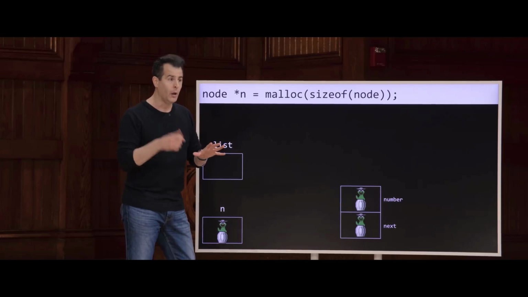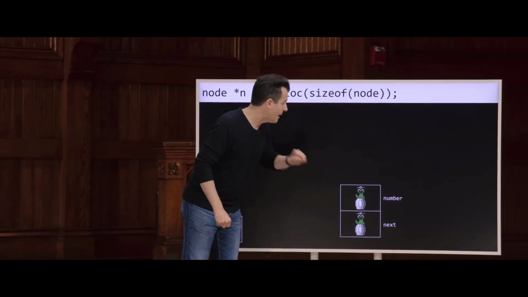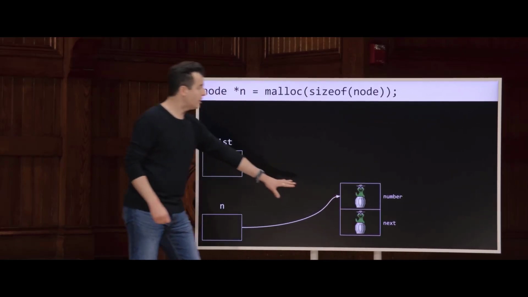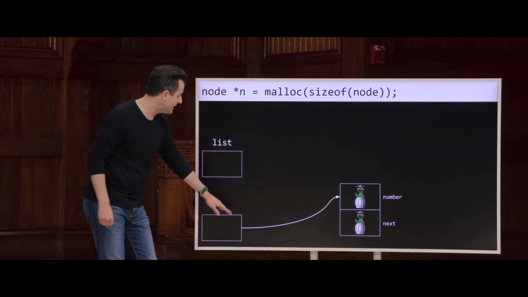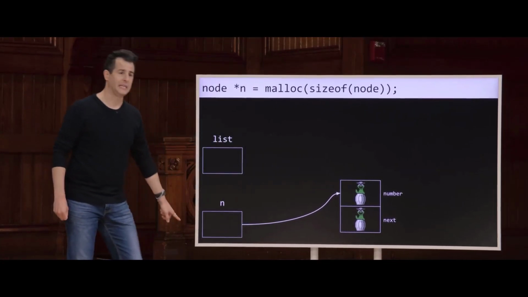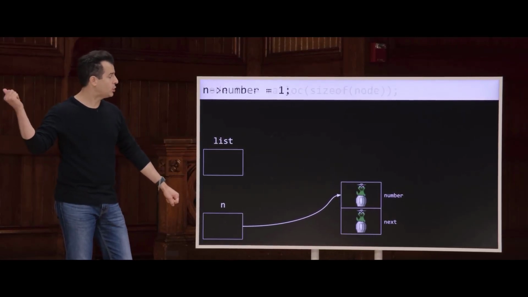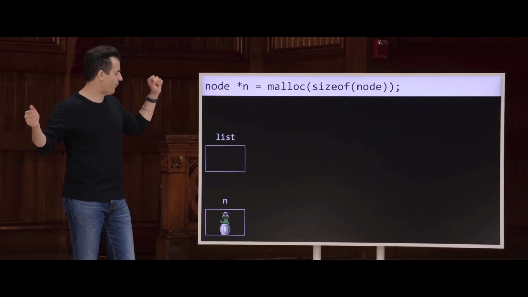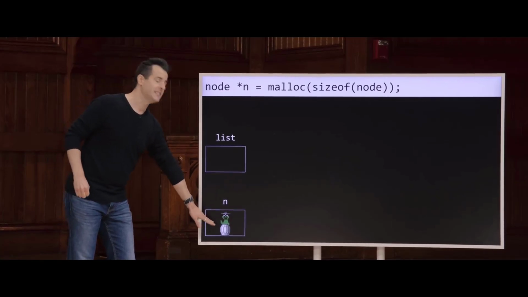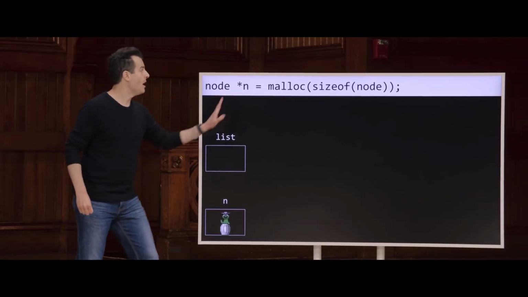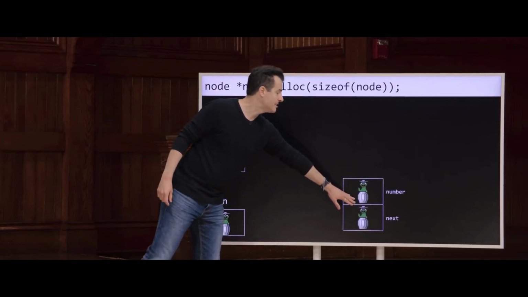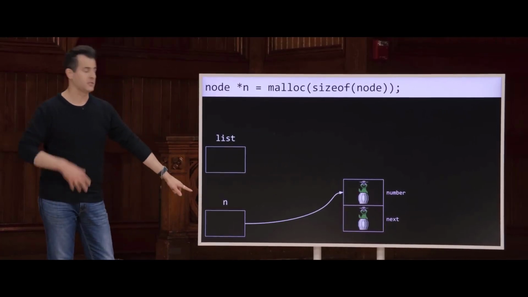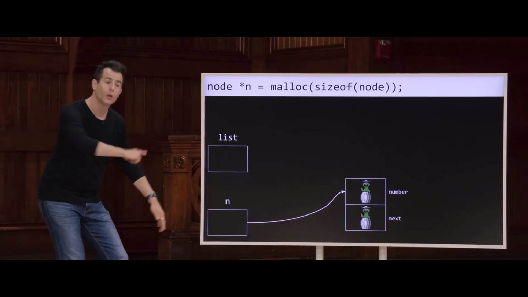But because it's a node, per my typedef earlier, every node I proposed is going to have a number and a next pointer. So we can see those labeled here. But they've got 2 garbage values initially. But all I care about initially is that ultimately n is pointing at that chunk of memory. So if we could back up 2 steps, we have one step forward. We have this line of code gives us this variable here, which has garbage. When this side of the expression is executed, that allocates the memory. And then when we copy from right to left the address of that chunk of memory, that's what gives us conceptually this arrow, and the garbage goes away because that's a valid pointer now.